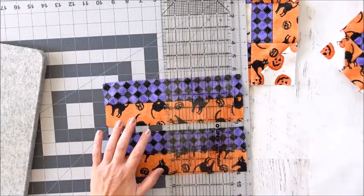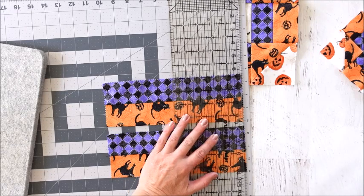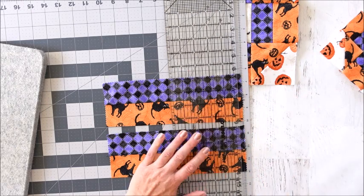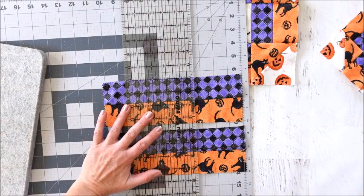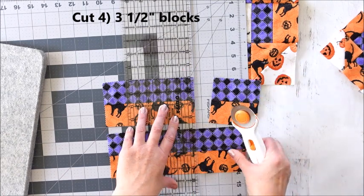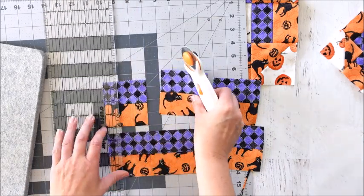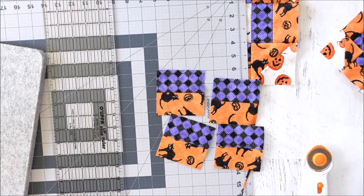Okay, now we'll take these strips. I've got them lined up along the lines, and I'm going to just trim them to 3.5 inches. We're going to need 4 blocks. So we'll just trim the edge, and then I will just move my ruler down to the 3.5 inch mark, and we'll make a cut right there. So there we have 2 of them, and then I'll just move down to the 7-inch mark, make one more cut, then we'll have our other 2 blocks. And these are just extra. You don't need those. You can use them for something else.